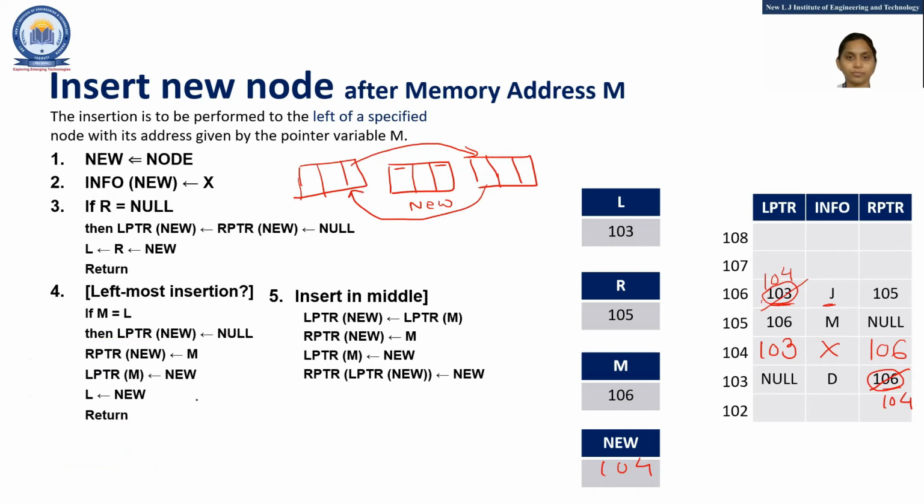But when it is inserted in between, this pointer should not point to this, but instead, let me change the color. Instead of that, this pointer should point to my next node, and I just delete this link part. And what else should we do? My this link should point to this. So for deletion, updation of this group. Am I clear to all or not? Here the pointer should point to this location and this pointer needs to point to this location.